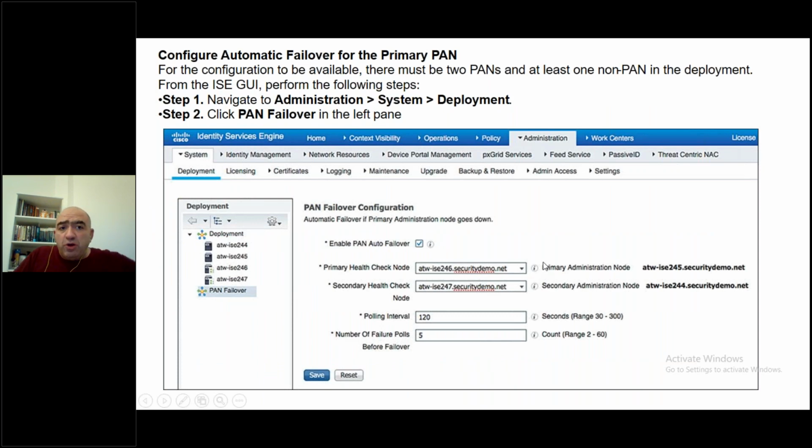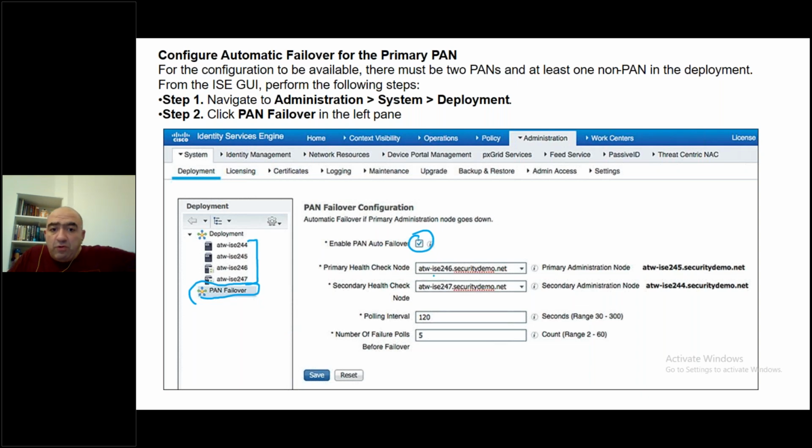The most important part is when we're configuring this. If you go to Administration, Deployment, you will notice that I have 4 ISE nodes, as you can see here. One of them is primary, the second is secondary, and 2 PSNs, if you remember. Now, all you need to do is go to this option here, PAN failover, and enable the PAN failover.